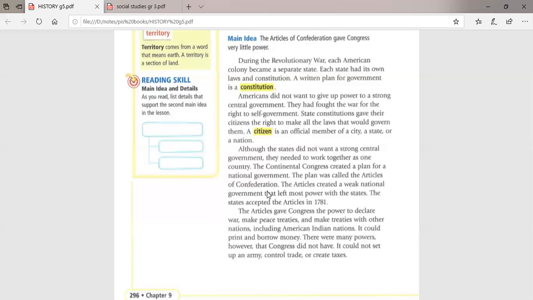The Articles of Confederation was the first constitution for America. It created a national government, but with different laws that not all the states accepted at that time. Generally, it created a weak national government. How? The Articles of Confederation gave the Congress some powers, and gave the states other powers. What were the powers of the Congress at that time?